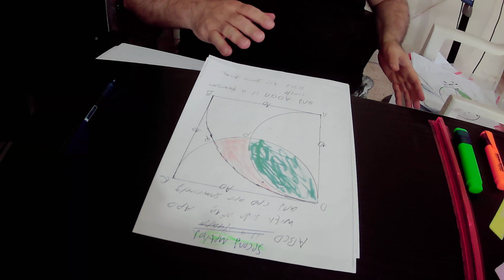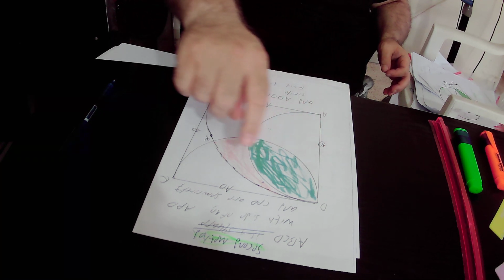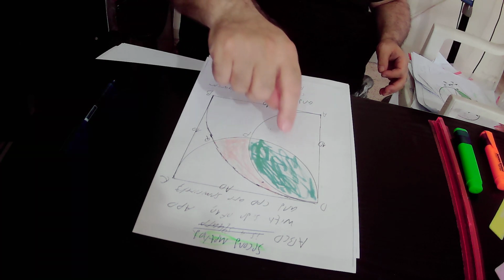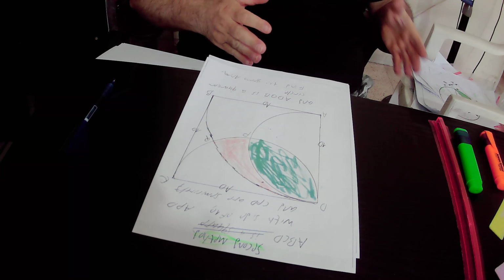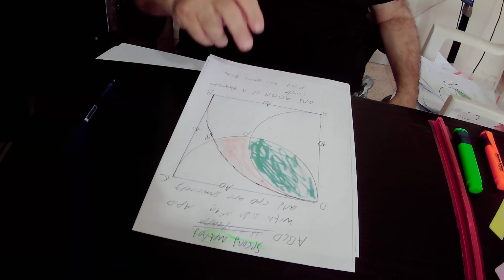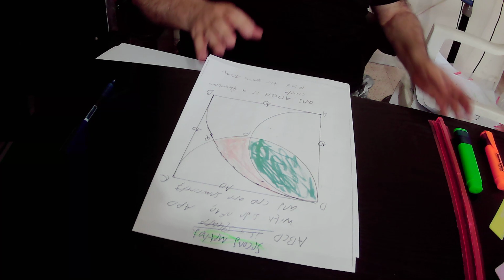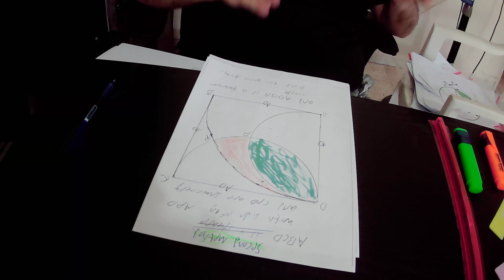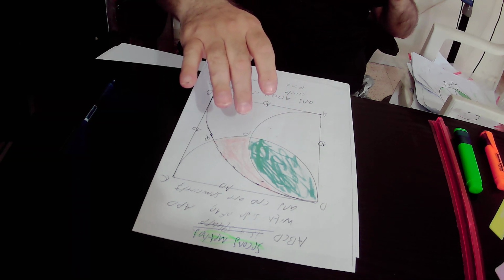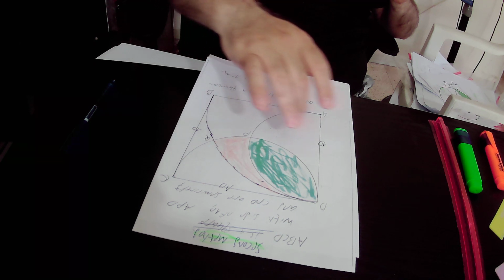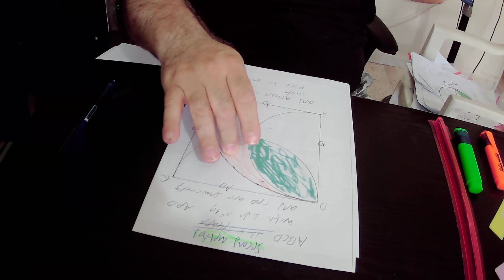As I've already mentioned, in the second method, we will directly find the area of the big lens, then we'll find directly the area of this blue lens, and we'll subtract the two areas from each other, and this will give us the area of this orange shape. We will not use any general formula for the area of a lens, but we will directly calculate the area of the blue lens, then the area of the big lens, and subtract the two areas from each other, and this will give us the area of the orange shape.